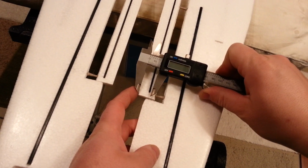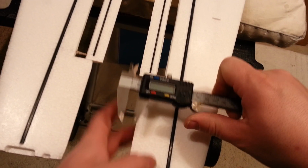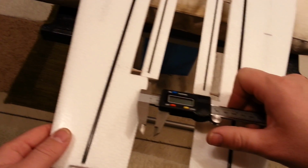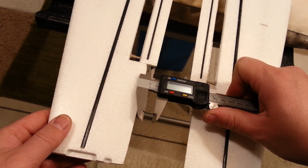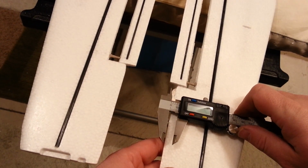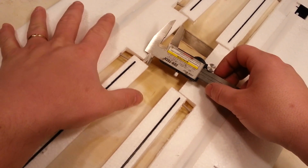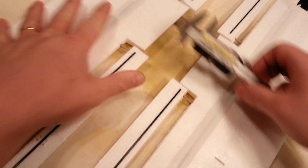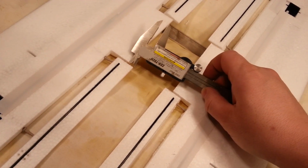So whatever measurement device you want to use, because it is difficult to tell. I've got mine coming about a little bit more than 10 millimeters out from the outboard edge, and then on the inboard edge it's about the same, about 10 millimeters. So if you try to keep them just the same, whichever position you decide to do, that's fine, but you're going to keep it about the same there.